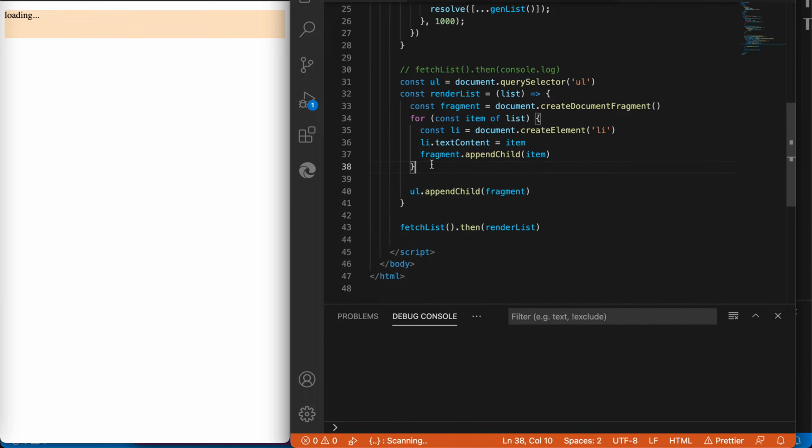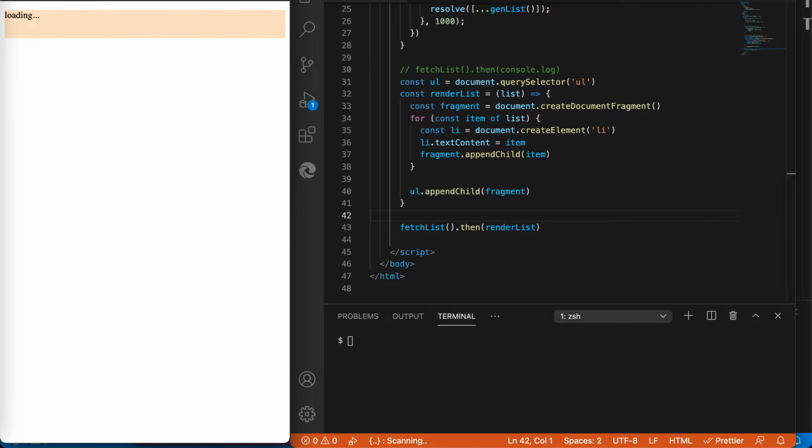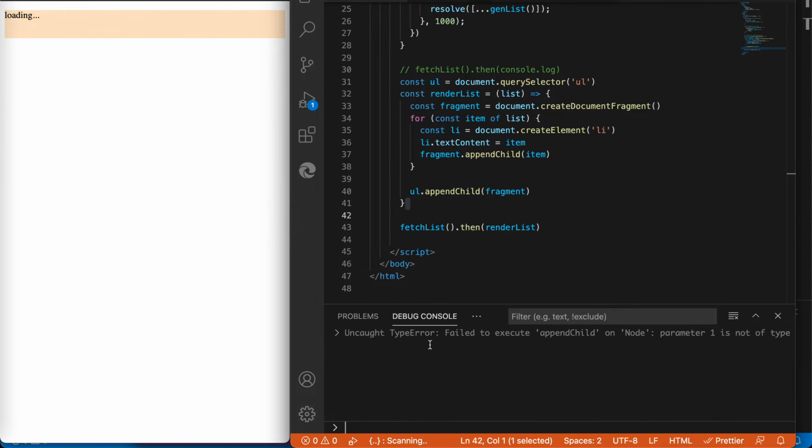Reload it. On call, appendChild, node is not a type. It says some problem. Let me open the debug console here.